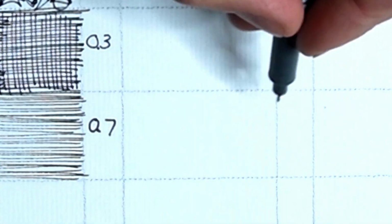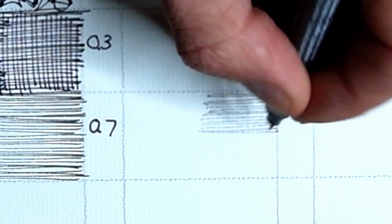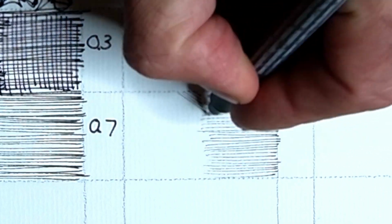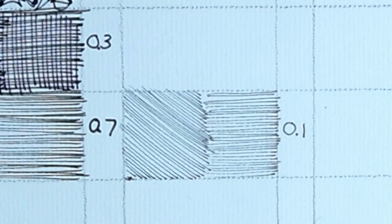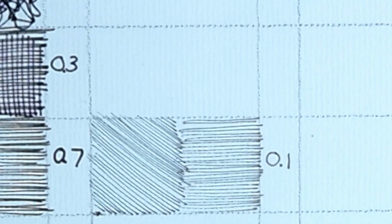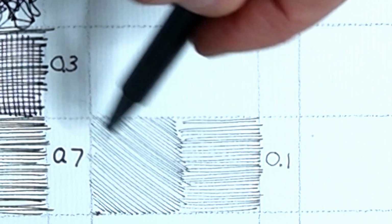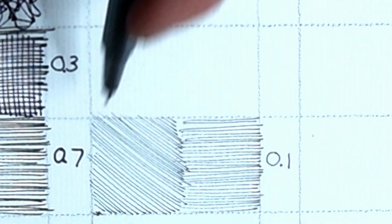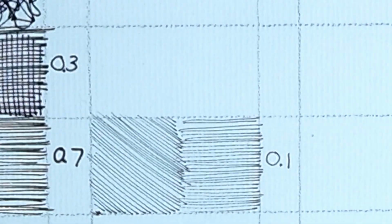So here I'm just going to draw horizontal and diagonal lines. I'm going to go fairly light. Yeah, I'm using the 0.1 here. There. That's the 0.1. So yeah, it'd be good if you're drawing on a glass and you just want to show a sense of reflection on glass or on the water or whatever, right?